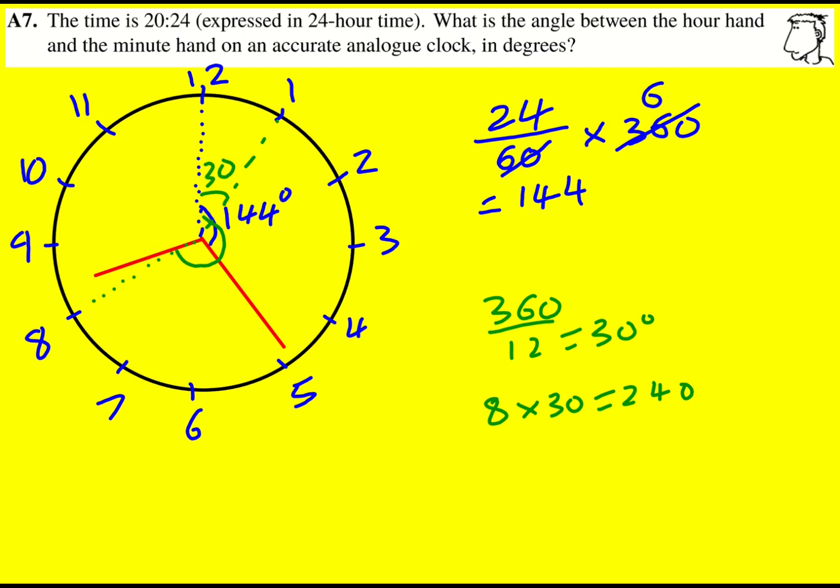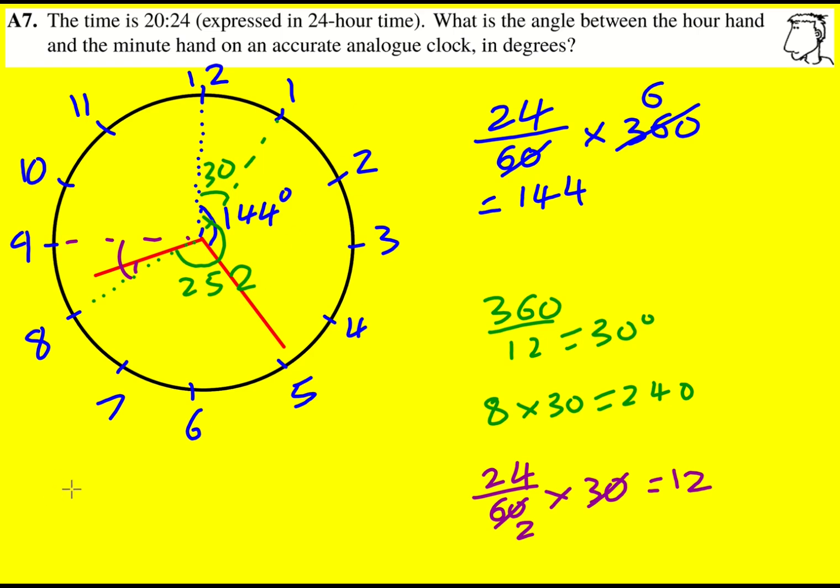This bit here. Let me do this in a different color. Okay, I can actually apply the same logic as I did with the minute hand now. So the fraction that I've gone round from 8 to 9 is again 24/60ths. But this time the full angle is not 360, it's going to be this 30 degrees. So I'm going 24/60ths of the 30 degrees between 8 and 9. Again, actually divide the 30 by 60. That means I would need to divide by 2, and it's going to be 12 degrees, which means this full angle, this green angle here, is going to be 240 plus 12, or 252.